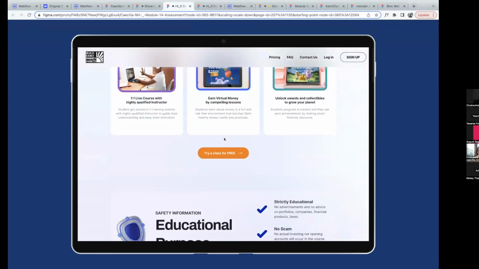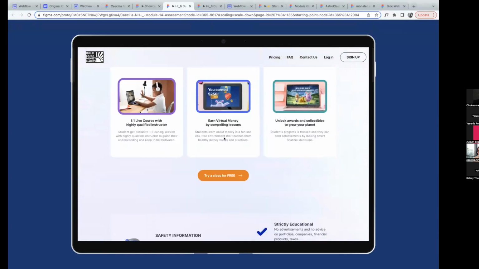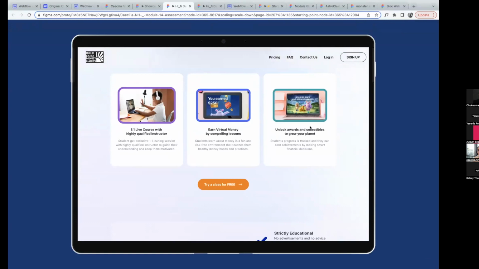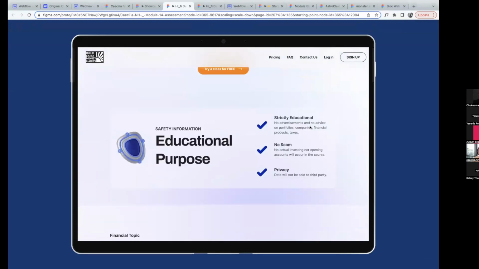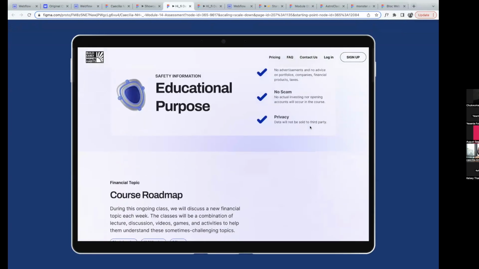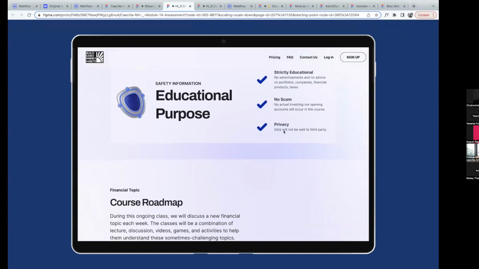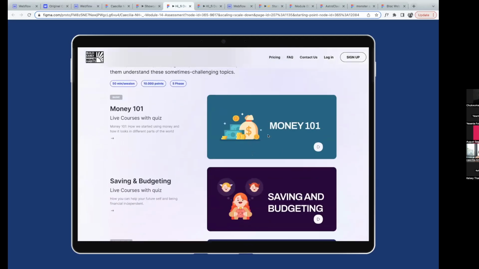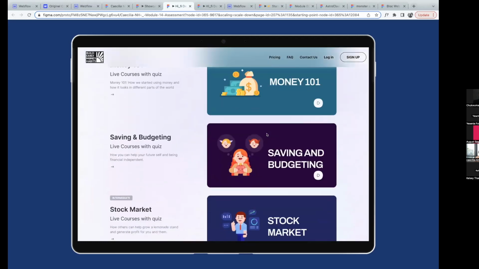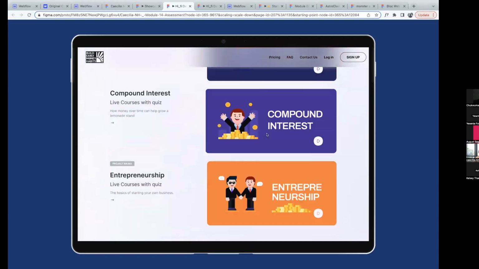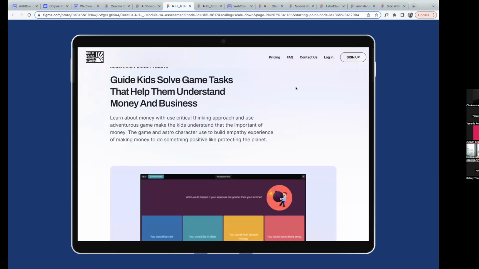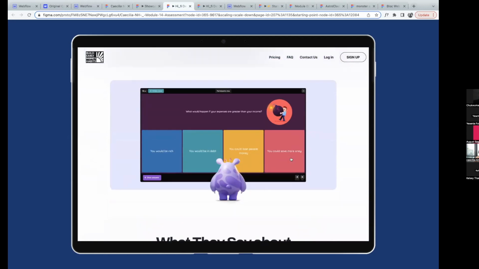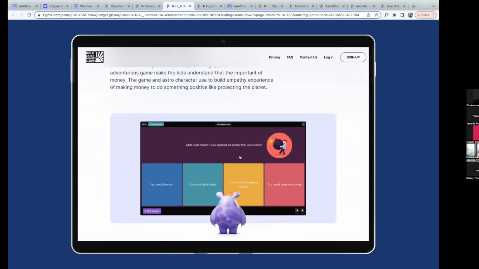So the course is one-on-one, and they can earn virtual money, and then they unlock awards and collectibles to grow their planet. And then this is also mandatory, that the parents have to be informed about the safety and educational purpose only. And this is the roadmap, something like that. And a glimpse of how the quiz will look.